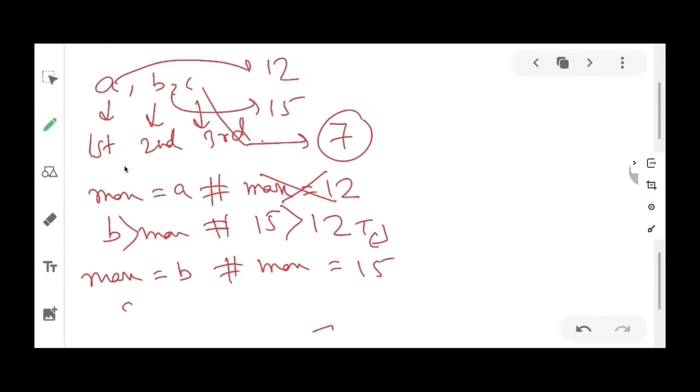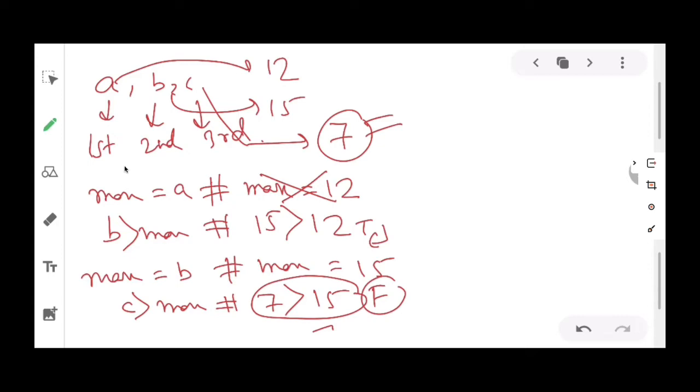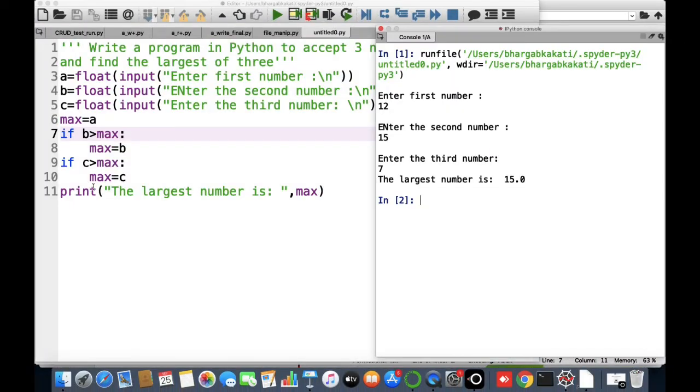C means our 7. 7 greater than max. What is max? 15. Is 7 greater than 15? No, it is not. Therefore the condition is false. So whatever is written inside the body of the second if statement will be ignored, and it will come out of these if selection statements.